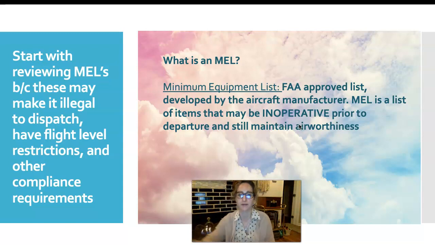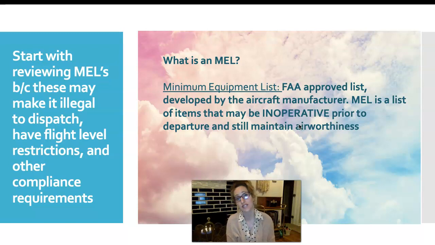So what that means is something is inoperative. It means it's not working, it's broke. Maintenance tells you. They give you a number, a system number. You consult your MEL, which is of course online. It's a PDF, and you see what it says. And if you can comply with it, then you can still fly with that item being inoperative. And it also might tell you how long it can be inoperative. Maybe it's only for one leg.